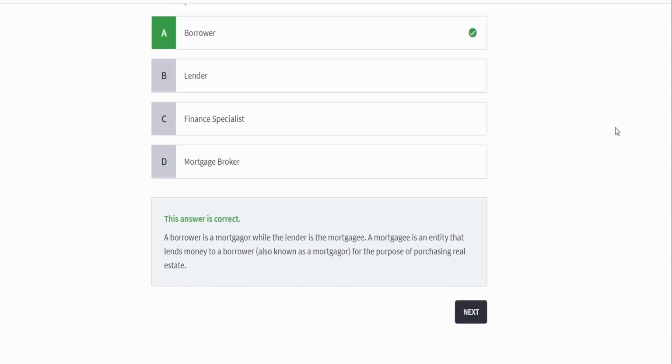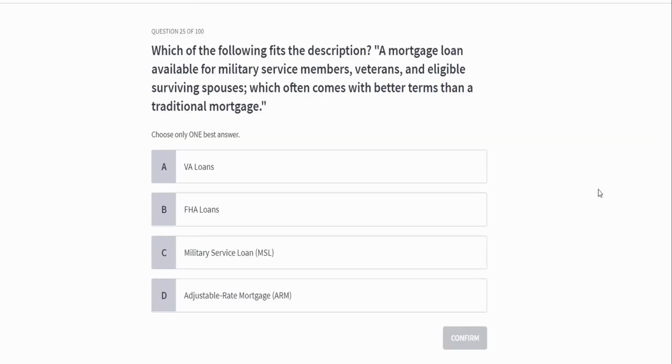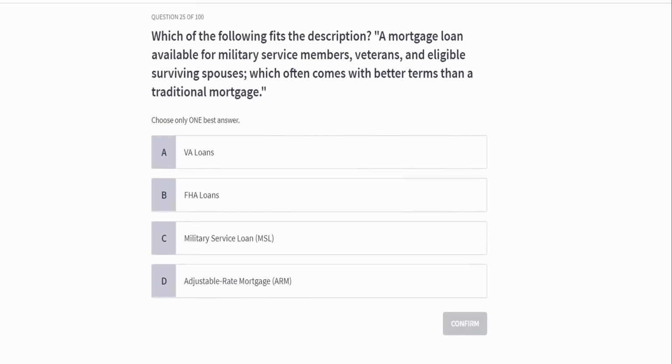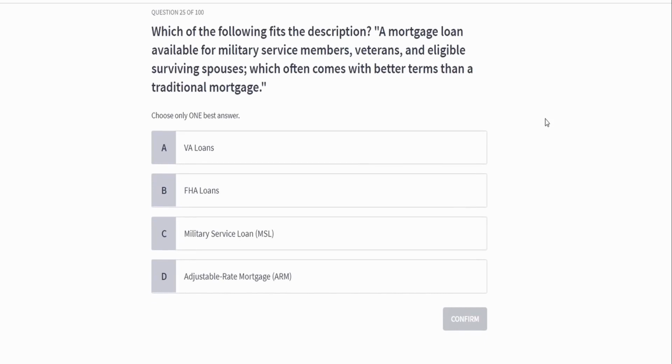And remember, when you see these terms on the exam, the reason they do this is just for the contracts. Because when you become an agent, in your experience, you're going to see these terms often on contracts. So that's why they put these on there. That's why you need to be familiar with them and all that good stuff. All right, next one. All right, question 25, or a quarter of the way there. Keep up the great work, guys.